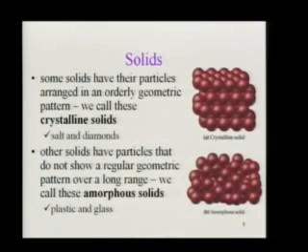Amorphous solids are like plastic and glass. We probably won't get into polymerization and how you make PVC, polyvinyl chloride. How do you make polymers? How do you make these types of amorphous solids? Glass is sort of like silicon dioxide, which is like sand, right? And you can melt that down and treat it. But what happens is you get this inconsistent, not thoroughly mixed or geometrically organized mixture that you flatten out and let dry, or let recrystallize. It doesn't really recrystallize; it lets it solidify, and it's sort of an amorphous shape.